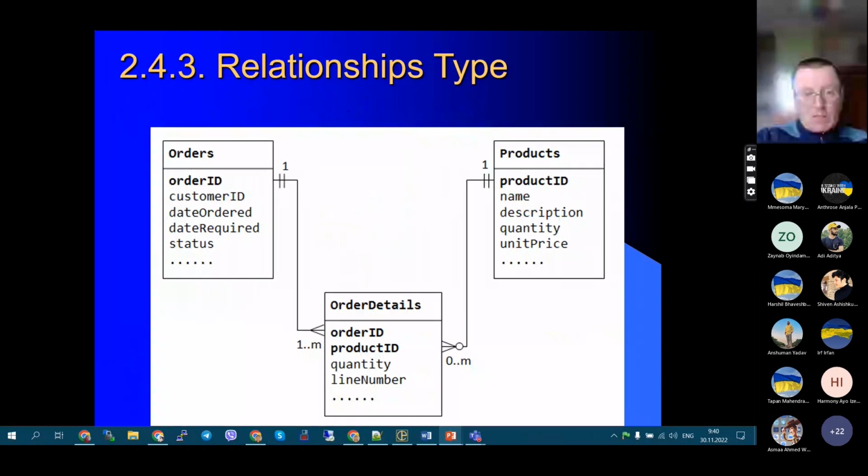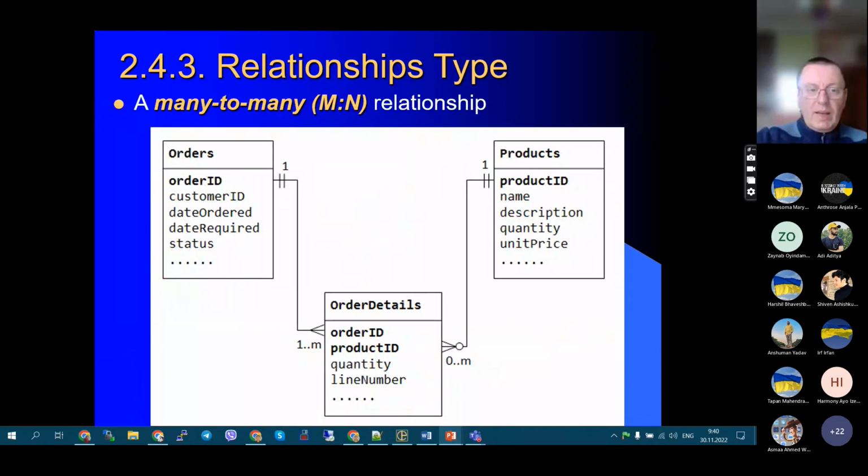Let's show another example, from trading companies this time, not a university. They sell some products, and the same products could be involved in multiple orders, so they also have to use an order details intermediate table. Orders and products are joined with many-to-many, and orders with details, or details and products with details, are joined with one-to-many each. And here again we have a pair of foreign keys, and we also have to add an order details primary key, and so on. Again, this example is very simple.